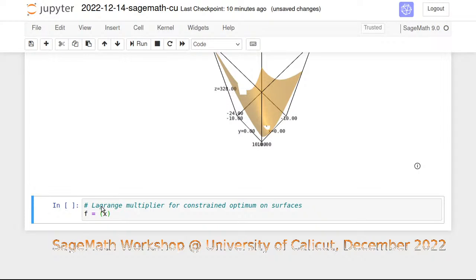Now, instead of finding the maximum, because the maximum we cannot definitely find out, because when we are moving away from this point 1, 2, 2, the distance naturally increases, and the maximum is nothing but infinity, and the minimum is of course equal to 0 at 1, 2, 2 itself. Therefore, we are putting an extra condition that we want to maximize the distance from this point 1, 2, 2 to x, y, z, but this x, y, z has to be on the sphere x square plus y square plus z square equal to 36. That's a constraint.